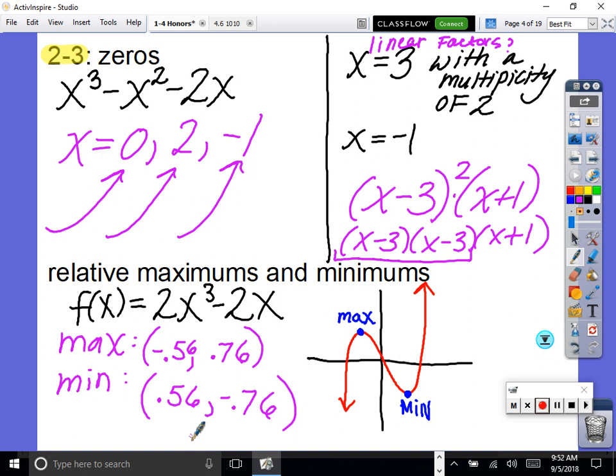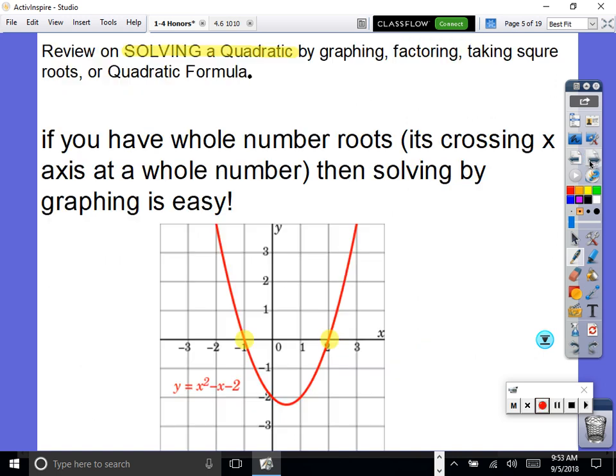Yes, good question. With relative max and min, we would always put it as an x, y point. Now, if I go to a story problem and it says, tell me the maximum volume, they only want the output, because that would be the volume. Yeah, I should have done it as an x, y point. My bad on that. Yeah, good question. Do write relative max and min as an x, y point. Okay, awesome. Good. You guys should feel good if you were able to do all that about what we've learned so far in Section 3.